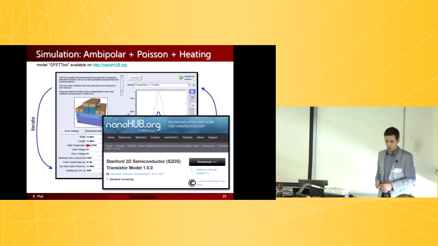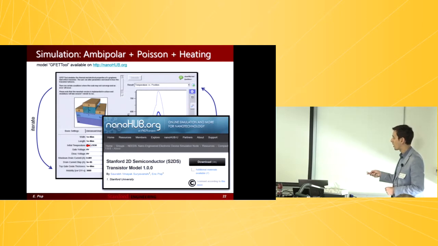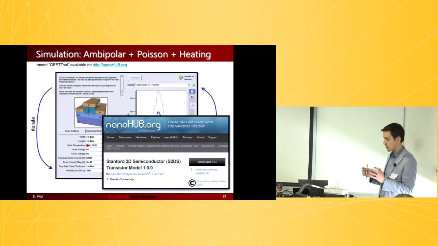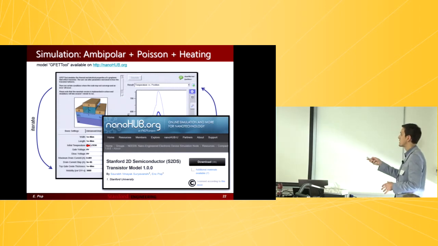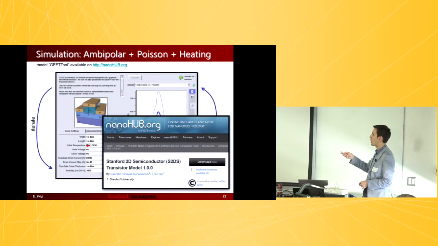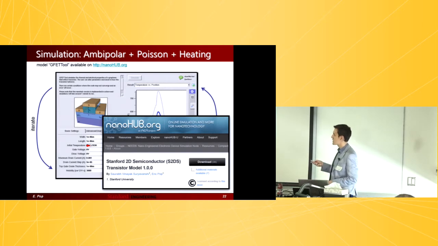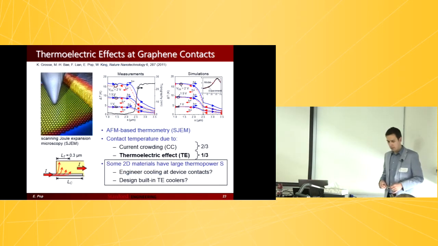More recently, we've also released a slightly more compact model called the Stanford 2D Semiconductor model, S2DS. This is specifically aimed at TMDs, right? So the first one is obviously for graphene simulation. This is for TMD, two-dimensional semiconductor simulation. They're both available on the NanoHub. This one you can run directly in the NanoHub. The other one you have to download, and it's written in Verilog-A. But this is a little bit more amenable for circuit simulations, and that's what we're using it for right now. They're both electrothermally coupled and so on. And of course, you can tweak a lot of the parameters by hand.